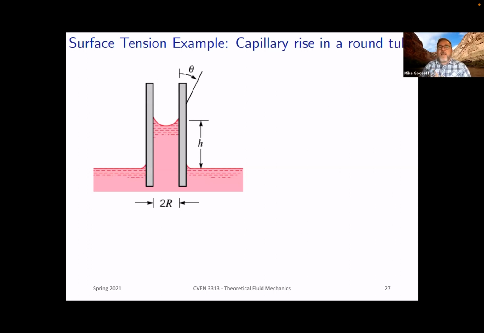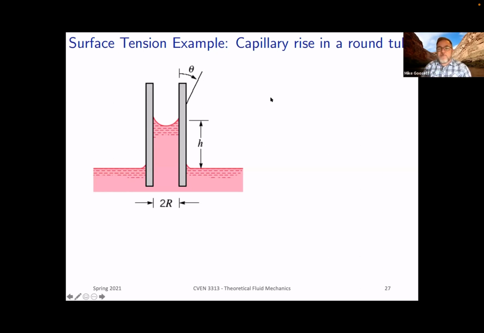When we look at the surface tension for water, let's say, we said it's in force per length. And what that means then is in the case of the tube, where all we're seeing is the cross section of these gray parallel walls of the tube, the entire circumference of the inside of this tube is in contact with the water. Therefore, if we want to figure out the force that is related to the surface tension, we take the surface tension and multiply it by a length. So in the case of a tube, we multiply that by the circumference of the tube.